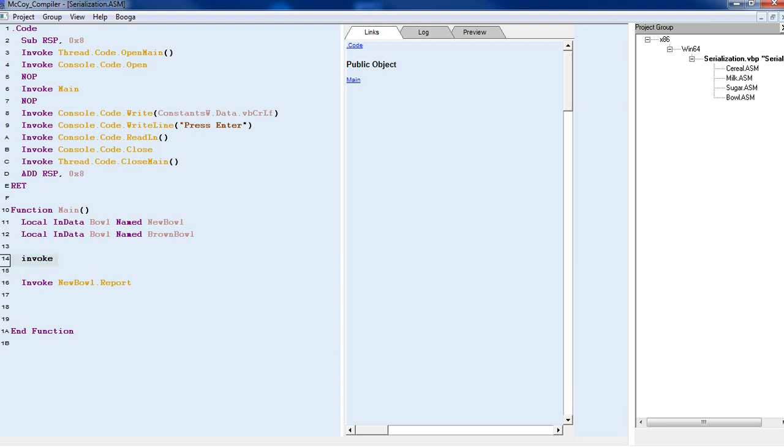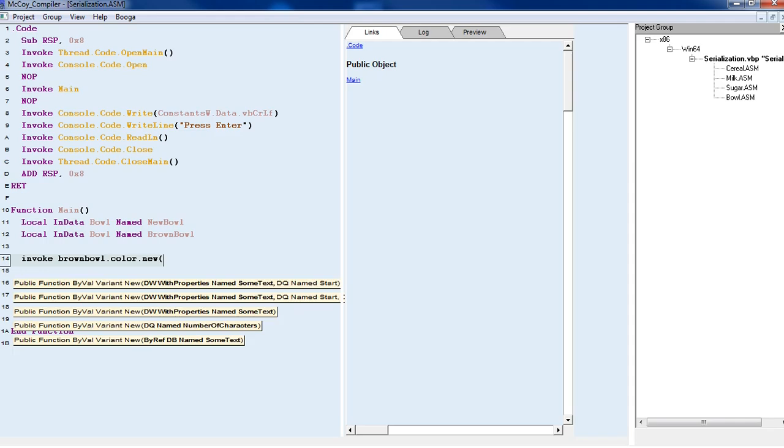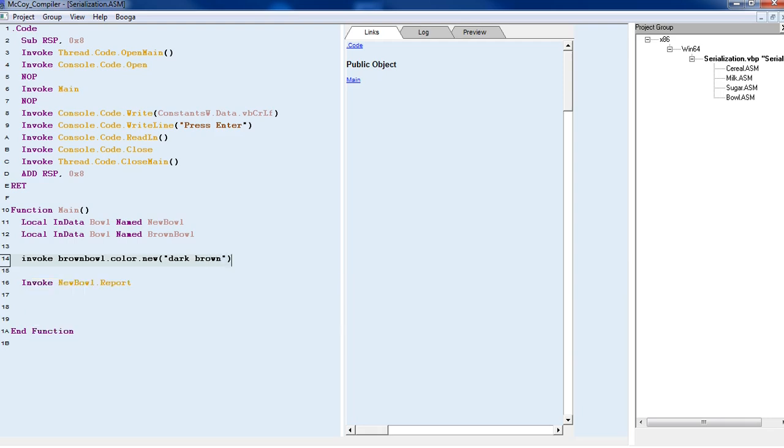We're going to invoke brown bowl dot color dot new. This is where we change the color of the bowl. And we're going to call it dark brown. We can't have a brown bowl without making the bowl actually brown.